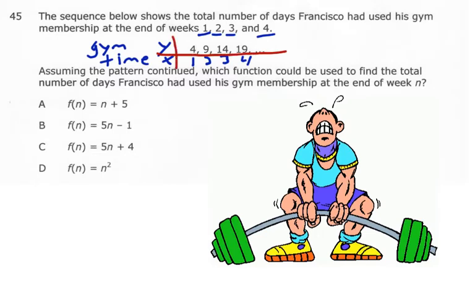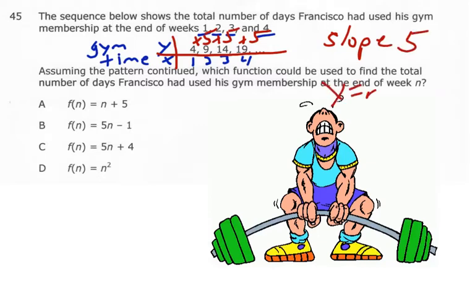And I know that this is going to be, if I look at the 4 to the 9, how do you get from 4 to 9? You add 5. How do you get from the 9 to the 14? You add 5. So this is an arithmetic sequence right here. And I know it's linear because it's the same slope or the same rate of change. It's always changing by 5. So I know that my slope is a positive 5.